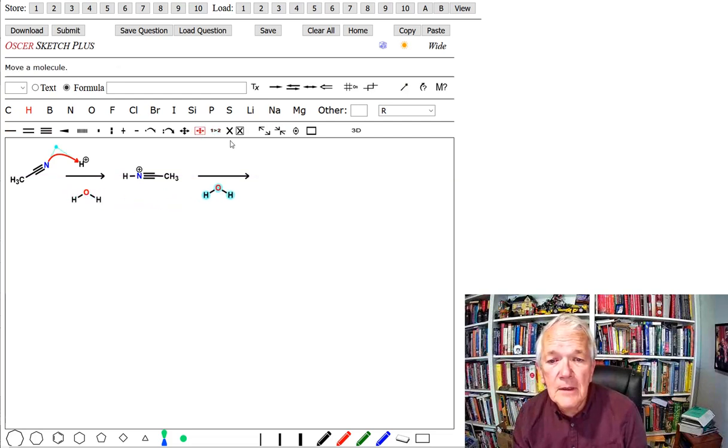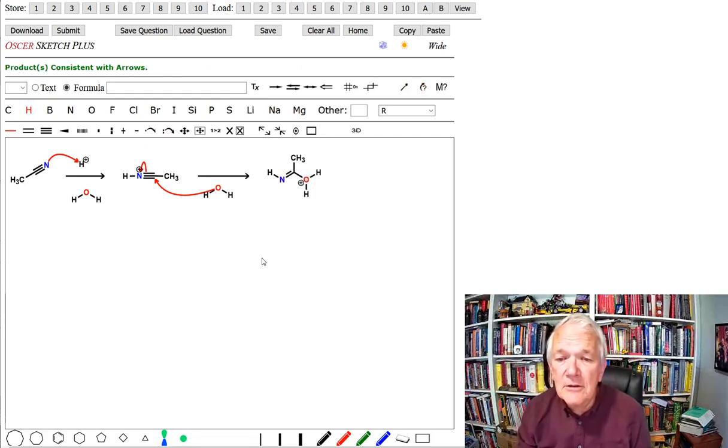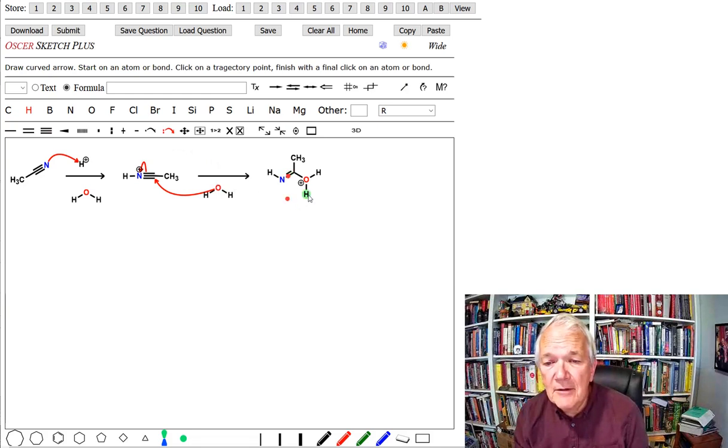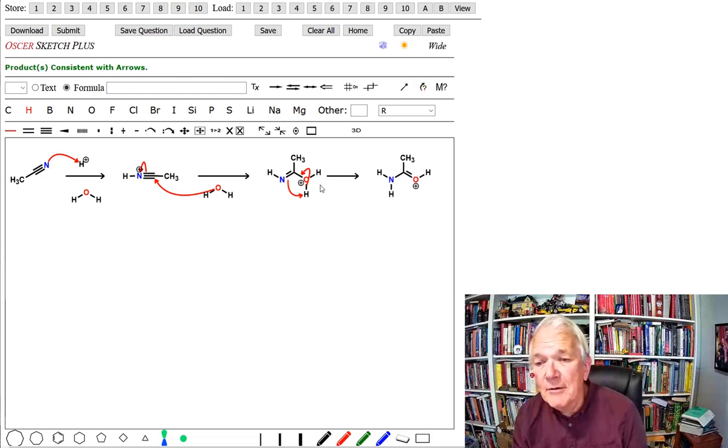Again, we'll have a water molecule attack. Here's our water molecule. This is going to come around and attack, pushing the electrons out onto the nitrogen. And now we have this strange-looking species, and it will do something similar as before. We're going to have the double bond here reach out and grab the proton, the electrons will form the carbonyl, and we have our amide. It's a protonated amide, and that of course then can be attacked by the water.